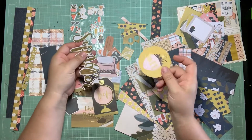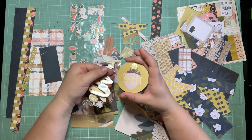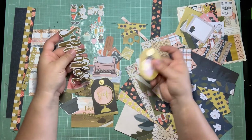Again, you guys saw me try and use this sweet little strawberry tag. I mean, it's adorable. I just never got to use it. I think because it's circular and it's big. If it was a smaller circle, I think I could have made it work. But yeah, I didn't get to it.